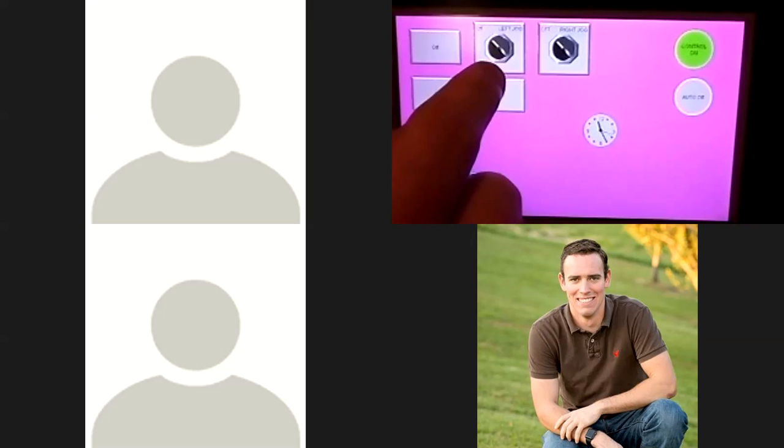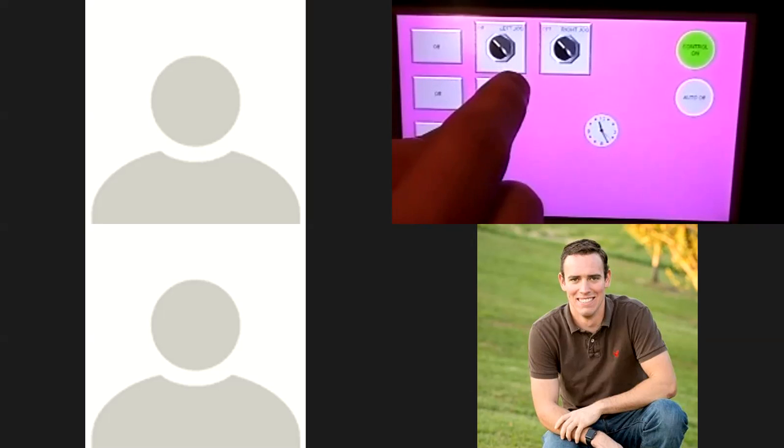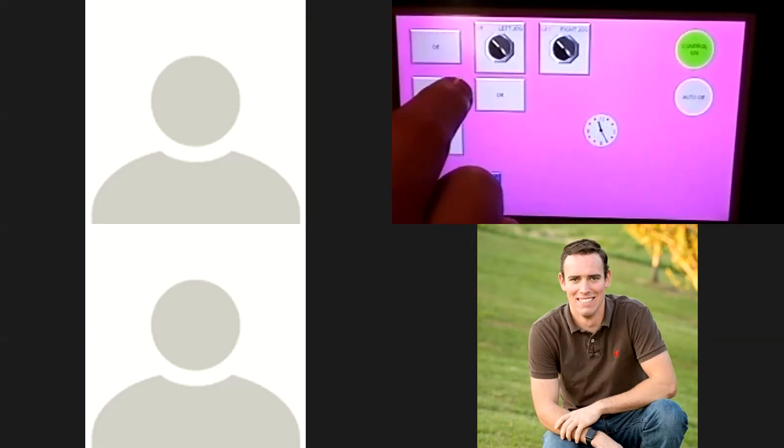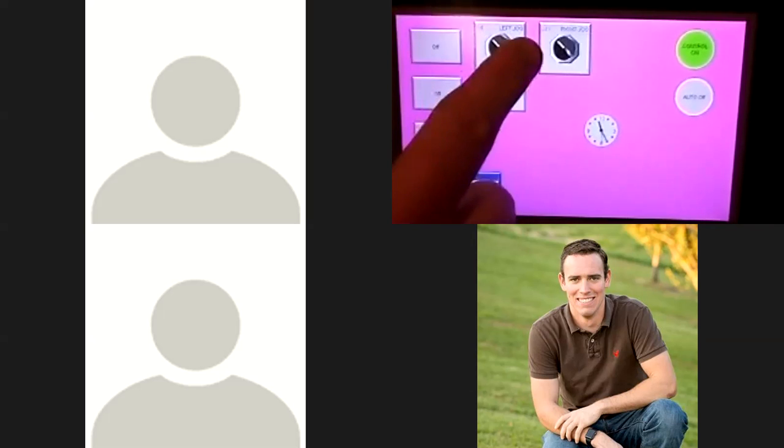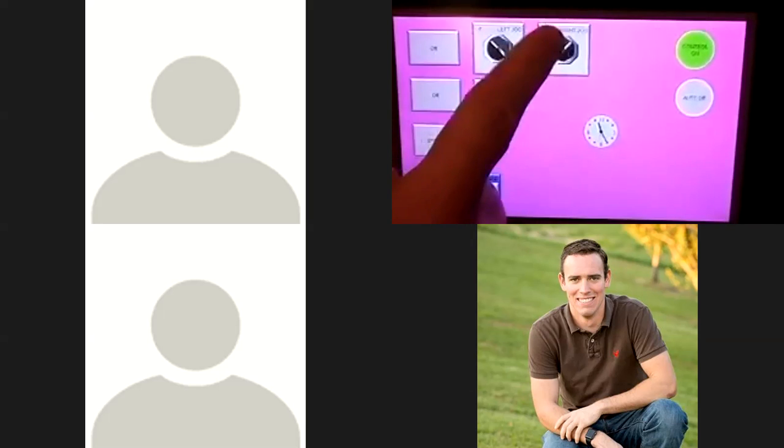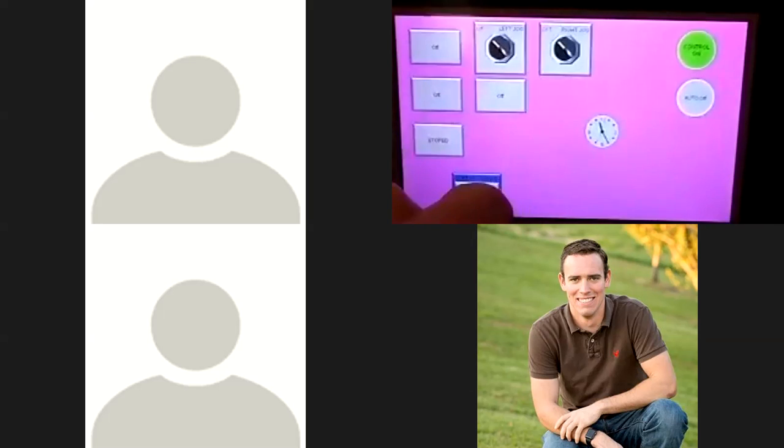Control on. Then the next one below on that is auto on. Those are the jog. Let's see if we can jog the pump. Yep, that pump's running. We do need to go back in and change them labels though. Auto is on.